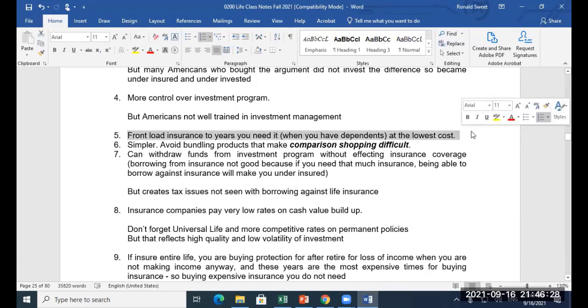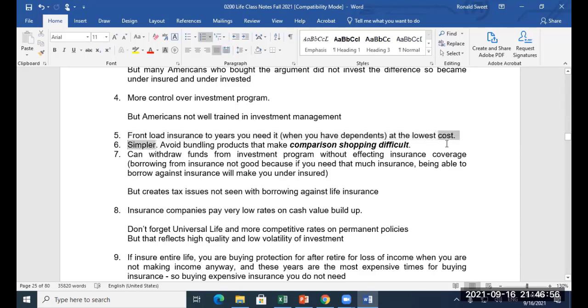The other thing says, front load the insurance to the years when you need it, when you have dependents. When you're young, you get married, you have kids, your kids are going to be in college. So buy a 20-year level term policy that covers all that time. Then your kids go to college, they graduate, they're off on their own. You don't need that life insurance anymore. Plus, you saved all that money for 20 years, so you've got plenty of money anyway. Yeah, that makes some sense.